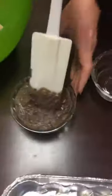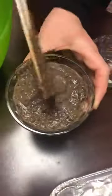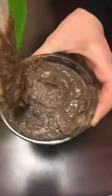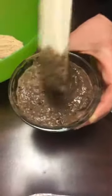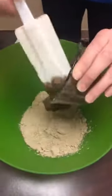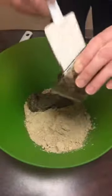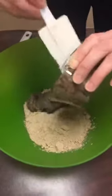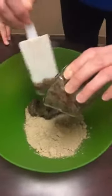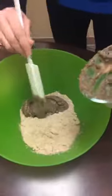The first thing I'm going to add is our black beans. Our recipe calls for an 8-ounce can of black beans, and you do have to puree these. I pureed those in our food processor so they're ready to be added to our brownie mix. This is where you get some fiber and also some protein, because black beans are really rich in fiber and protein. So this serves as the replacement for our egg and our oil, like Shelby said.